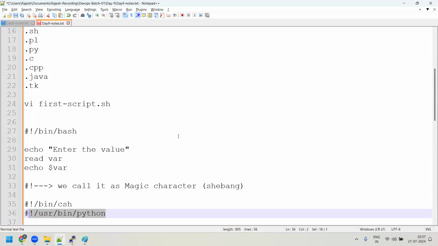Whenever you are learning or working on the VI editor or nano, it is always better that we learn to some extent where we can comfortably work in our day-to-day activity. So we need to know enough options and shortcuts within the VI editor so that we can work comfortably.